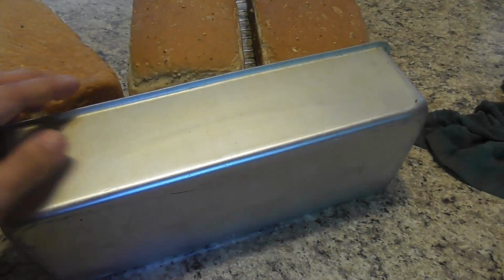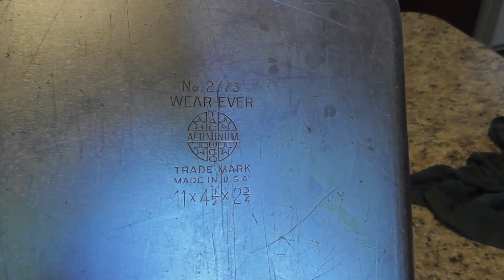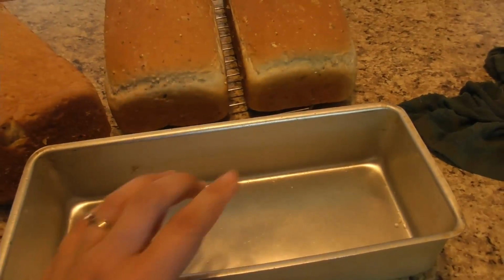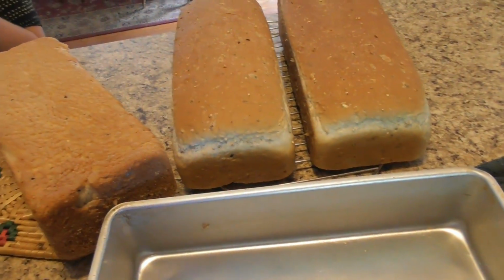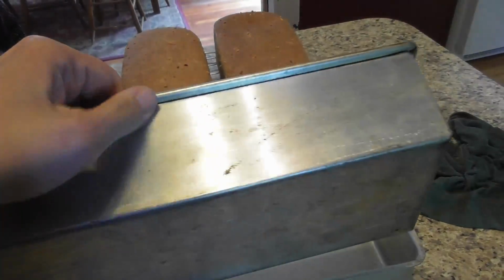This is an aluminum pan by wherever, number 2773. It's a vintage pan. It's 11 by 7.5 by 2 3/4. So that's the size pan that we used for these 3 loaves. You can see for 25 minutes it was just perfect. But then this pan here is much heavier.